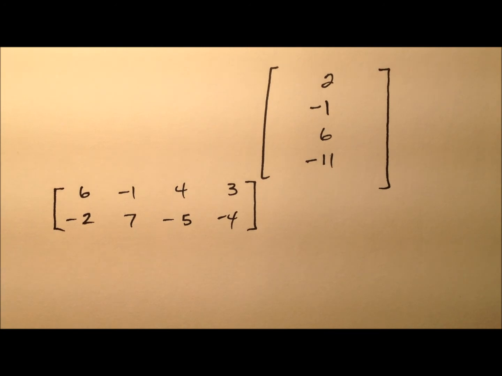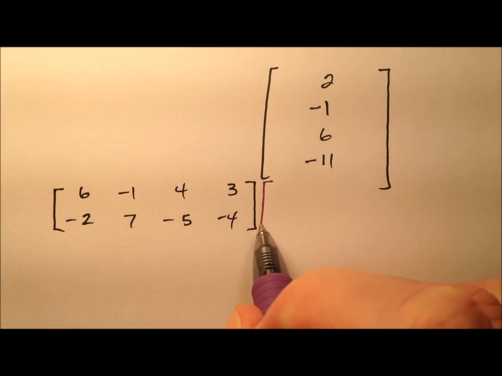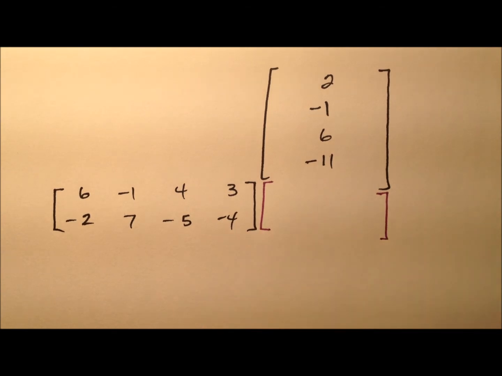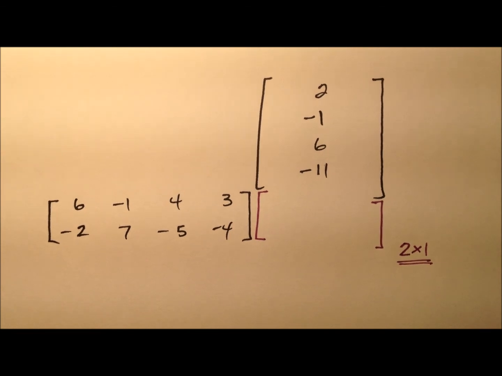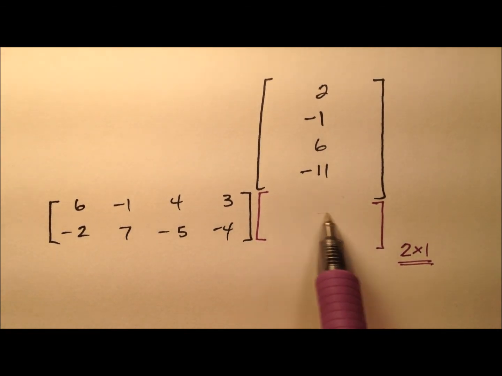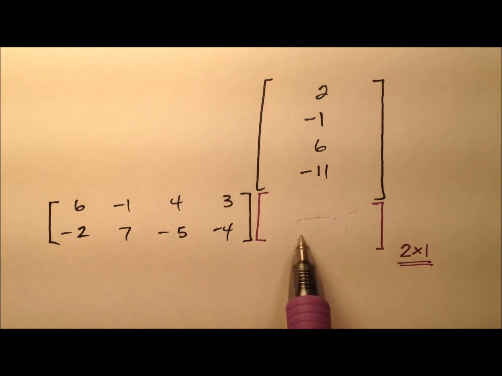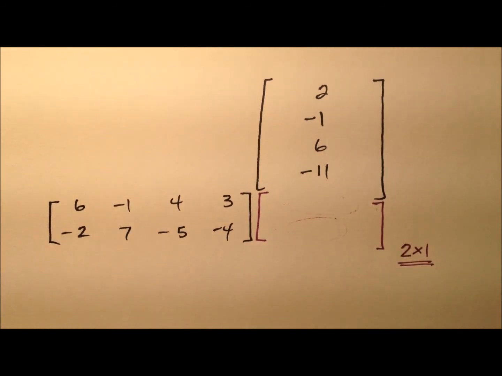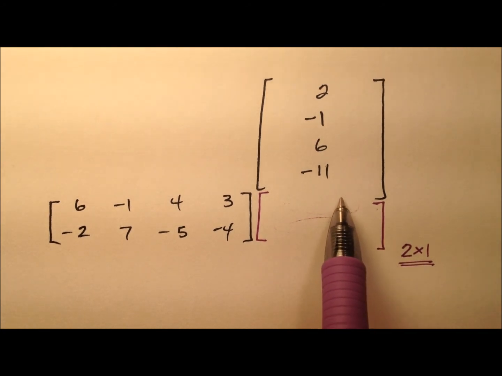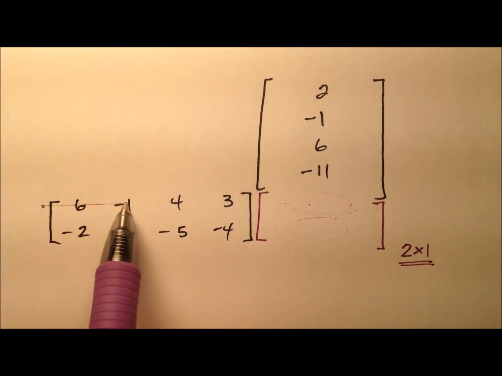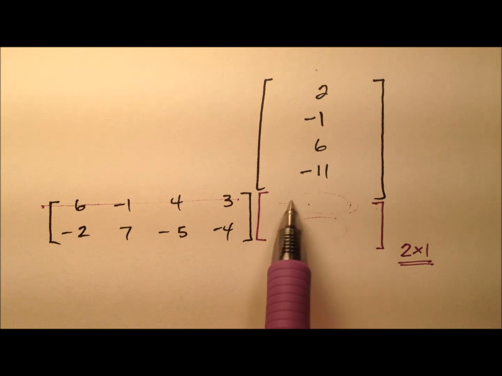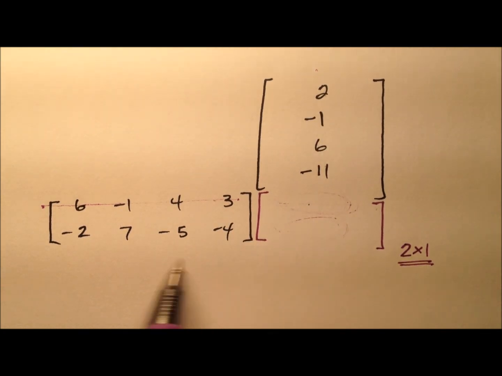And the reason I'm going to do this is because now I can set up my product matrix really nicely right here in this spot. And we know it's going to be a 2 by 1. We already established that. So that means it'll have 2 rows and 1 column, so it'll have an entry here and an entry here. And why I do it this way is because this is a great visual representation of the multiplication process. So the entry here in row 1, column 1 will be made by coming across this row and down this column. And it'll go right here. It lines up really nicely. And this entry will come across this row and down the column and be right there.